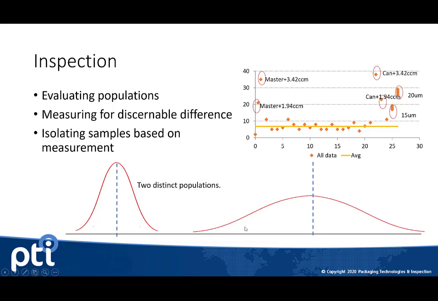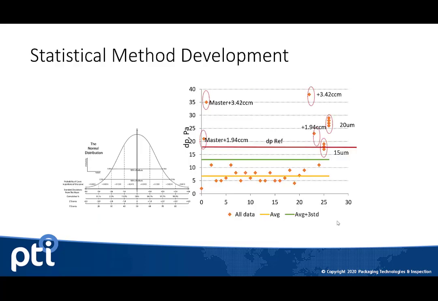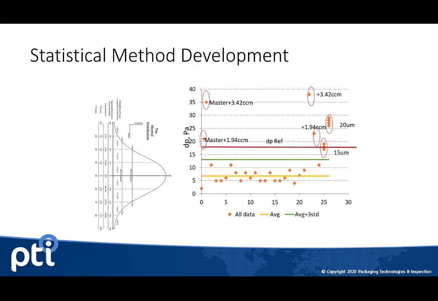Defects are more dynamic — they will have a greater range in that population. When doing a population distribution and understanding how the good samples are distributed, one way you can visualize it is by turning that bell curve on its side, which represents the quantitative test result for good samples. The idea is that defects need to be far enough to one end of that curve for us to detect them — for them to be out of range. Because defects produce a higher result, we really only care about the single tail of that population and this upper limit.